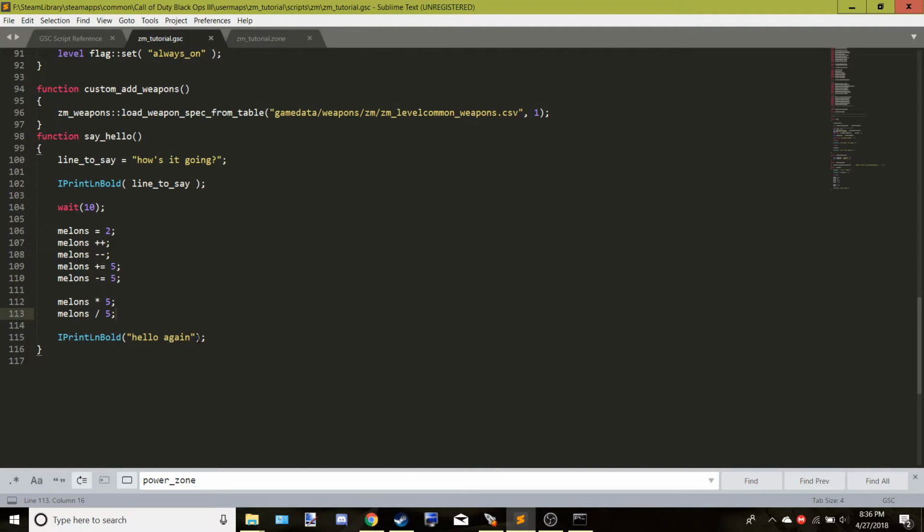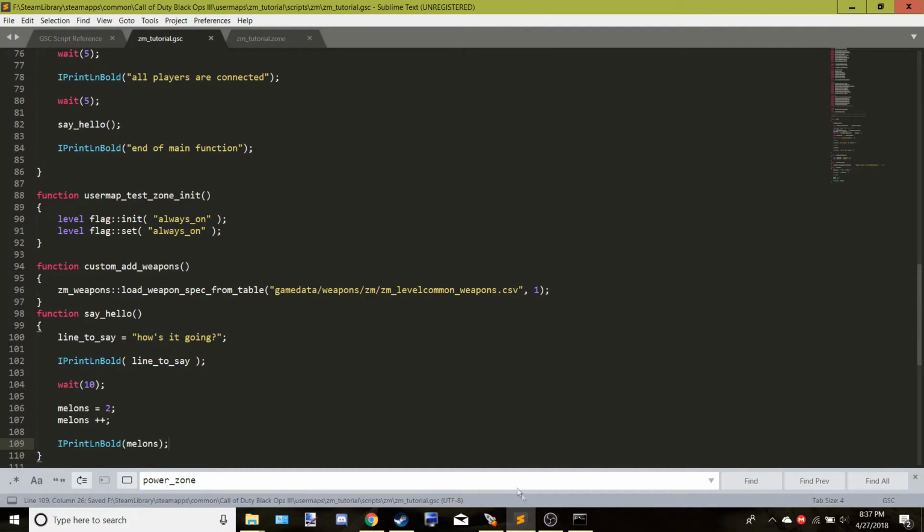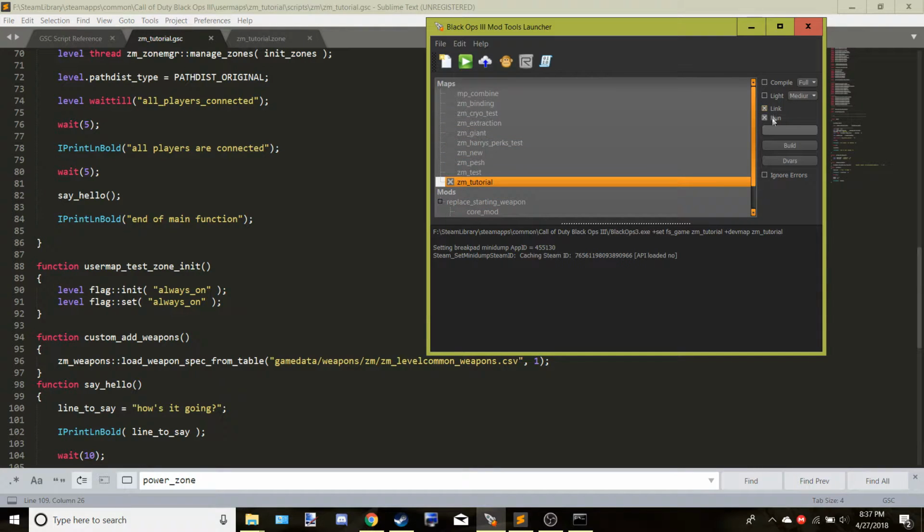And then if we wanted to, this print can print the variable melons, which in this case is just going to print the line or the number it is equal to. So if we actually want to show change, this will print the number 3. Let's go and see what this looks like in game.